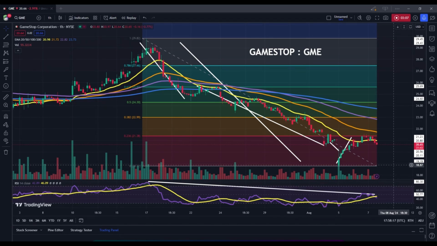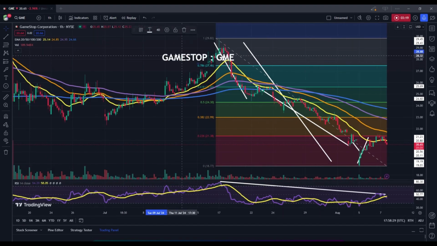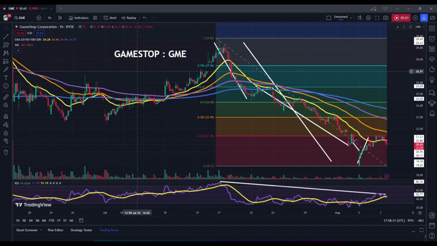The next question that traders need to ask themselves is whether or not that level is likely to hold. At this point, it is relatively clear that a lot of confidence is starting to leave the market. Now that we've given up this $20 level, which was a well-publicized, highly watched price level, with Roaring Kitty really giving the focus to this $20 level, the real question traders need to be asking themselves is what level of confidence still exists in the market. How many diamond hands are still out there? How many people are still interested in holding on to this stock, even though we're seeing this steady decline?